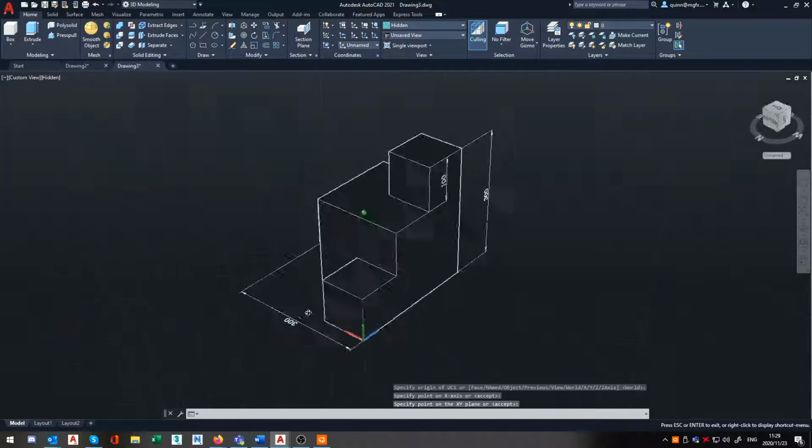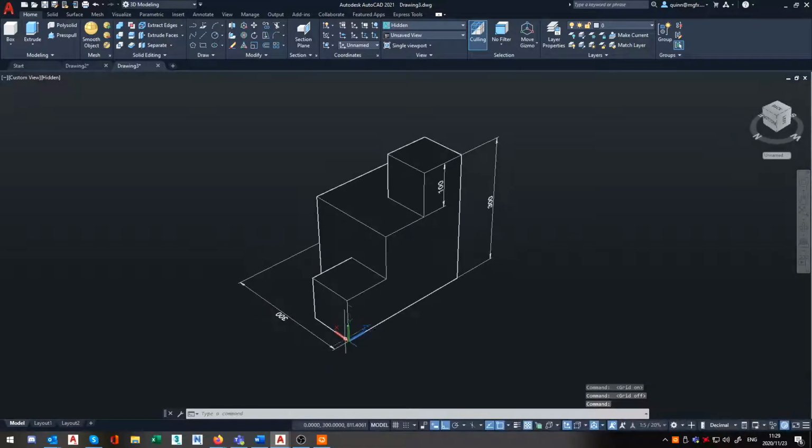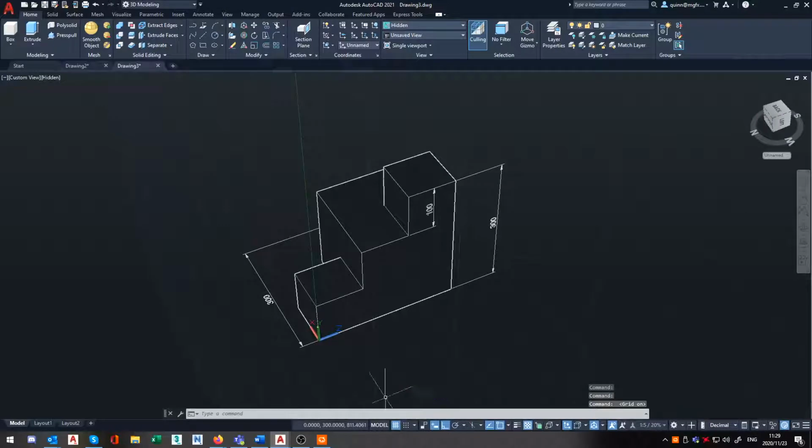Normally when I'm playing around with my UCS icon or my UCS, I will keep my grid on just to give me that nice visual representation as well. You'll notice if it's off, you've only got your UCS icon to refer to. Grid on, big plane. If you run into any problems, right below our properties, we have previous. We can use this to jump to the previous UCS that we had selected or rotated to. Just going to quickly show you.